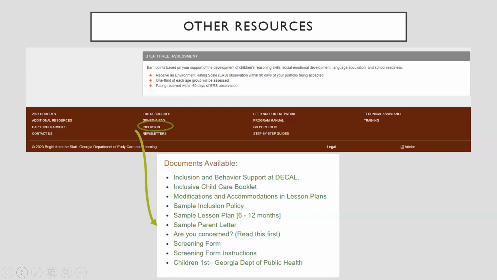Other inclusive resources can be found in the dark brown banner in the QR website at the bottom of the page. Click on Inclusion to access these resources for additional inclusive practices, supports, and inclusion services.